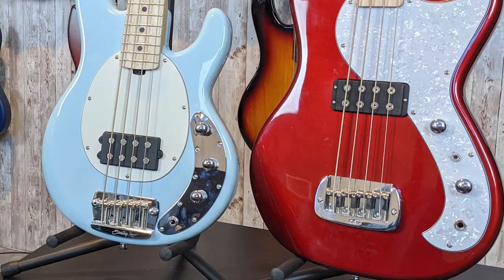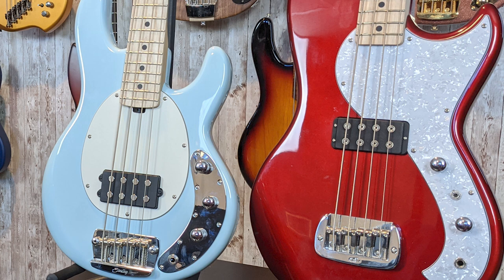This is much bigger than the Stingray short scale, both body size and just general proportions. And again, side by side with my Sire M5, which is a 4-string, 34-inch scale, 24 fret bass, they're the same size. Actually, this is a smidge bigger, so that's kind of a big deal.